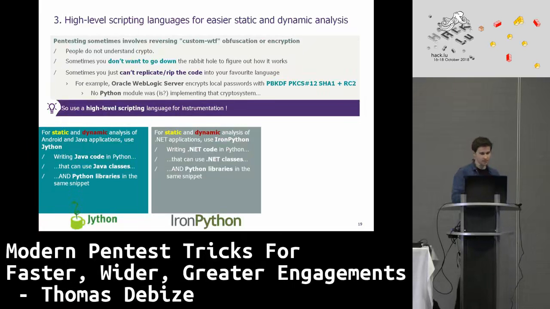Then you also have the same for .NET applications, like IronPython, which again allows you to write .NET code in Python syntax, mixing .NET classes and Python libraries in the same script. This is really awesome. Who in this room ever heard about Jython or IronPython? Oh, some hands, that's cool.